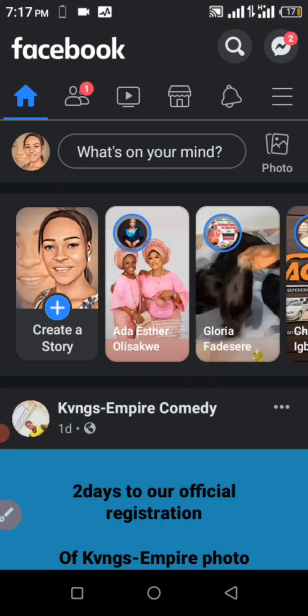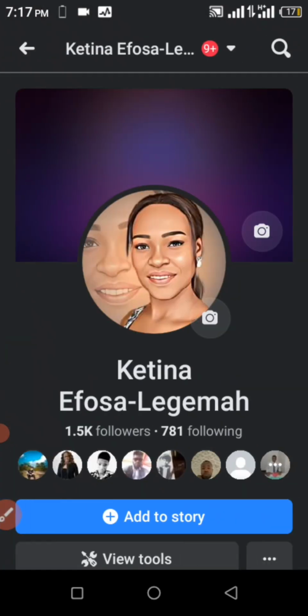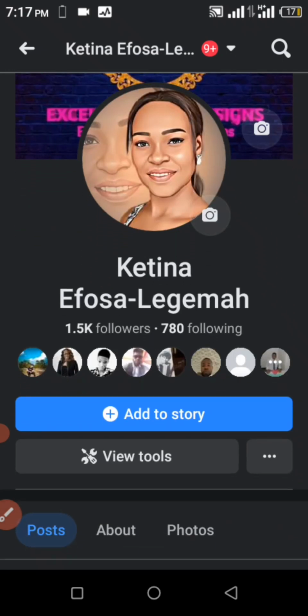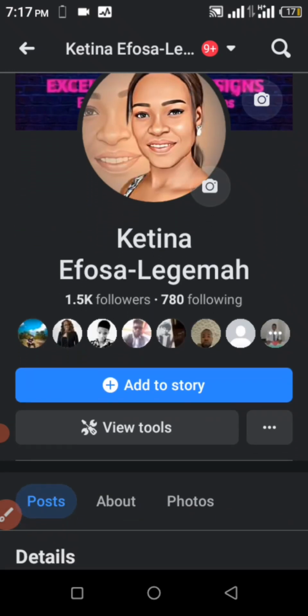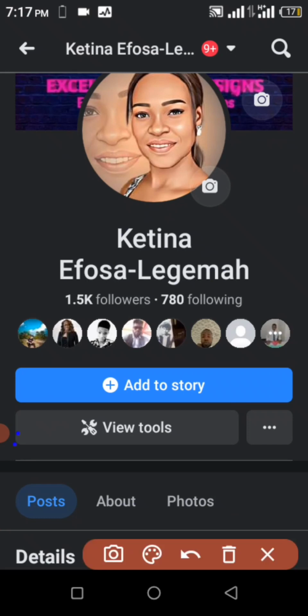Now, this is my Facebook app. When you're here, you click on this one. Let me use my brush, so you can see that it has these 3 dots. You click on the 3 dots.